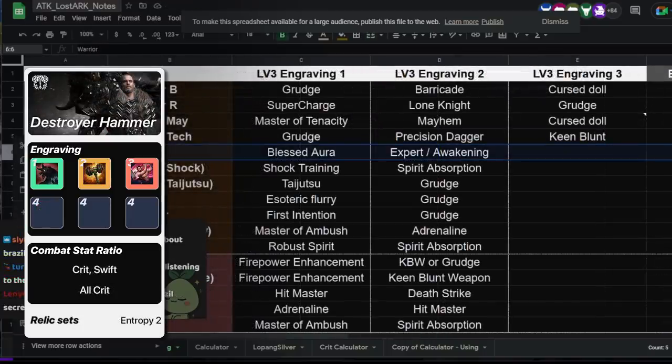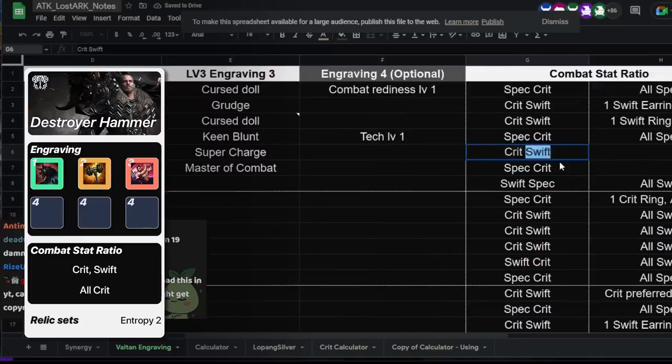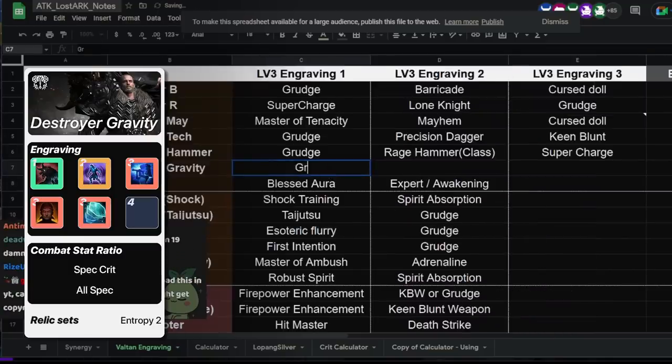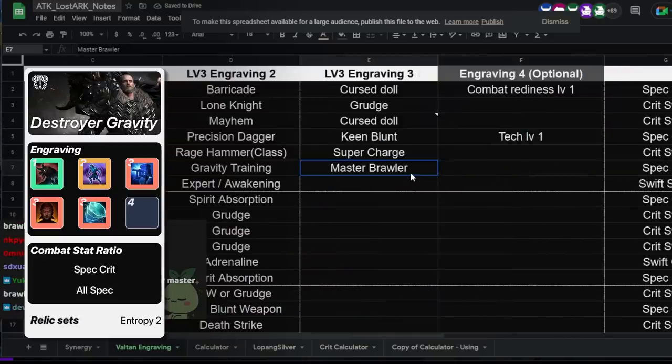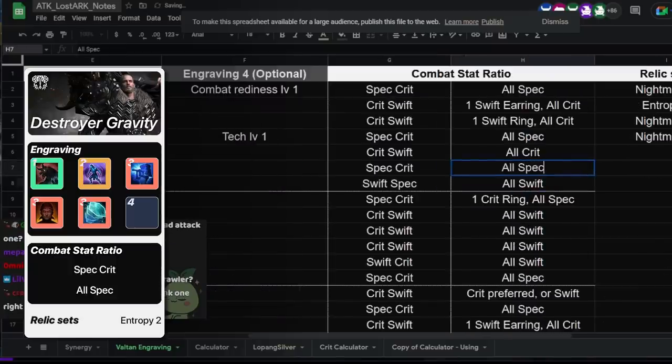Now let's go to Destroyer. Hammer Destroyer if I play him: Grudge, Hammer, and Supercharge. And Crit, Swift. This is as much as crit, so all crit. So if I say all crit and all spec, this means only your necklace is different. Destroyer Gravity: Grudge, Gravity Training, Master Brawler. And you also have an option here. I would do Curse Doll, and I guess Barricade works. Spec Crit, and all spec.